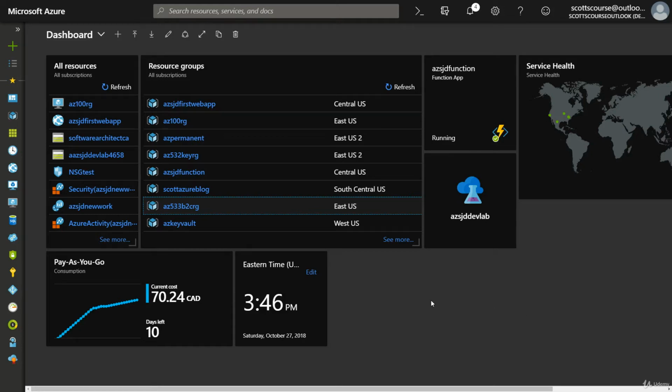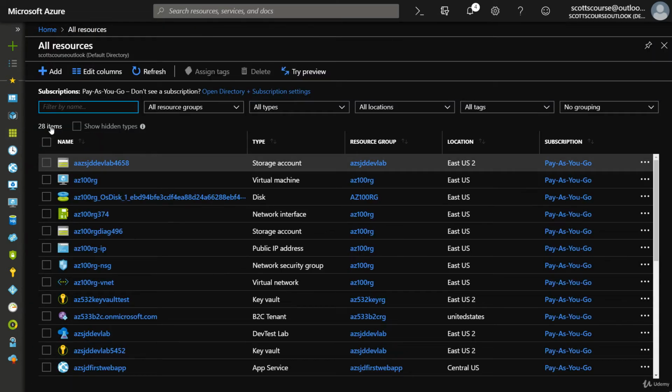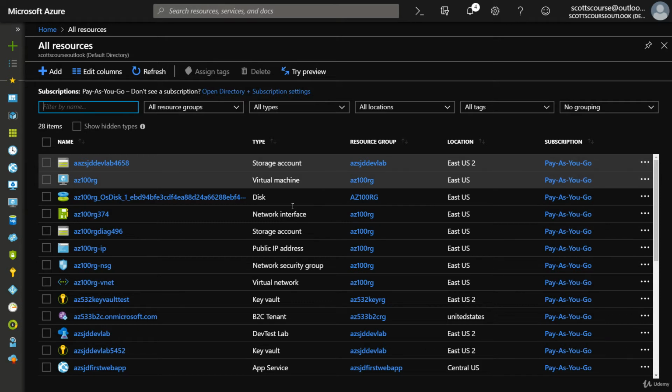So let's talk about the next requirement, which says to create a baseline for resources. Now, the concept of the baseline within Microsoft Azure is that if we go into the All Resources section, you may have dozens and hundreds and maybe even 1,000 or more resources inside your Azure subscription. And if something was to happen to that, let's say someone was to go and delete all those resources, or something got really messed up in a deployment and it started overwriting things and you didn't want it to, how would you recover from that besides having backups of virtual machines and things like that?